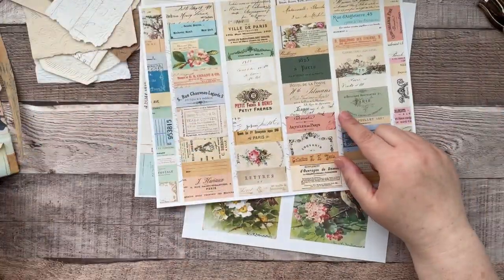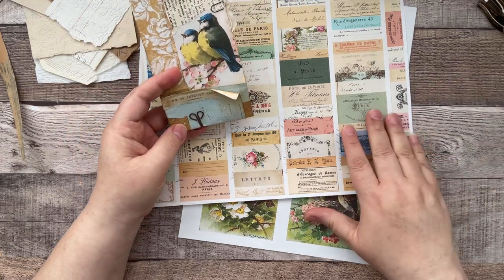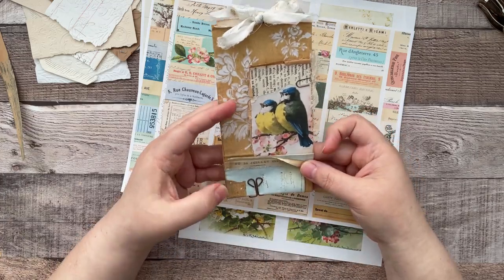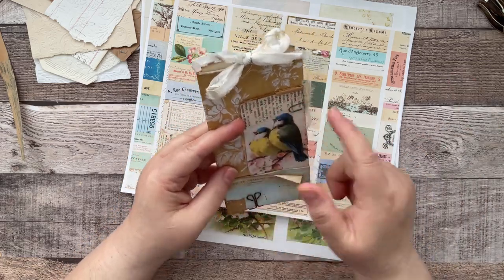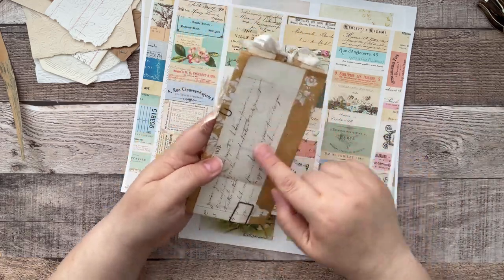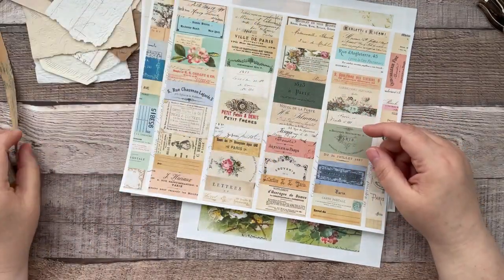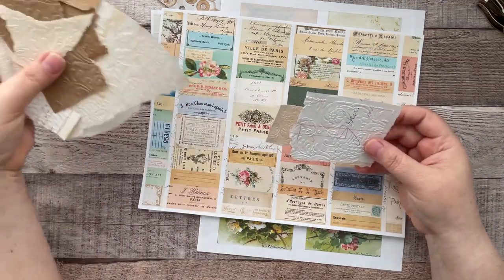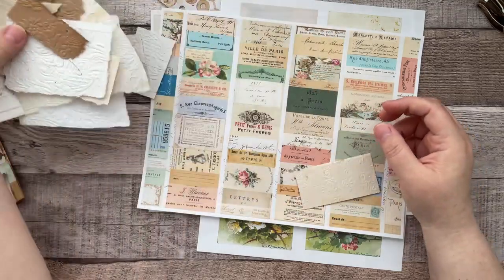And then these are the petite paper strips. And these are just fantastic to always have to just attach wherever on whatever your project is. So I used a little one right there. When I had printed off on fabric several weeks ago, I just used a little piece there. But I'm just showing there's so many different places that you could attach these. And the other great thing about those is that they bring in a little bit of color if you need it. The other thing I'm using is some embossed paper scraps.